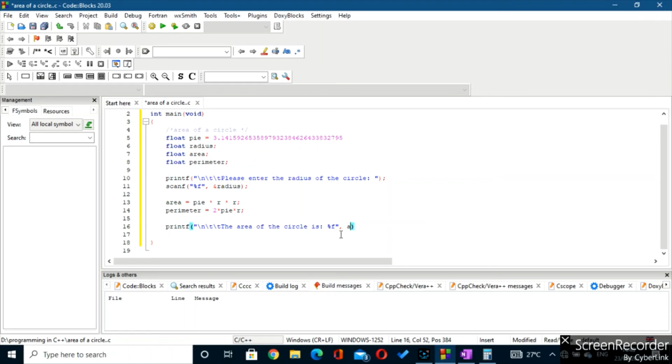So let's write this. And then down, the perimeter of the circle. Perimeter is something like circumference.